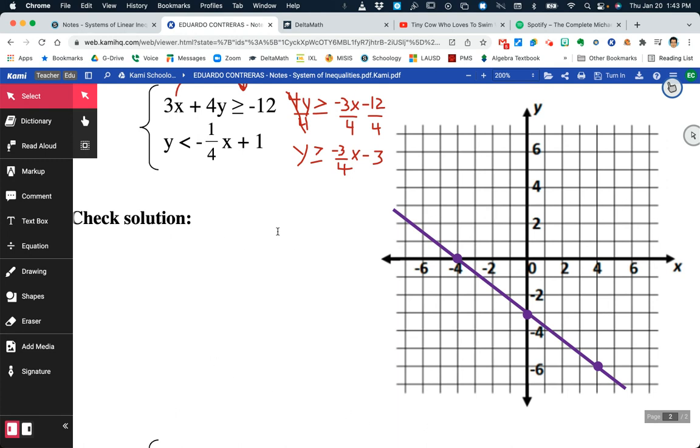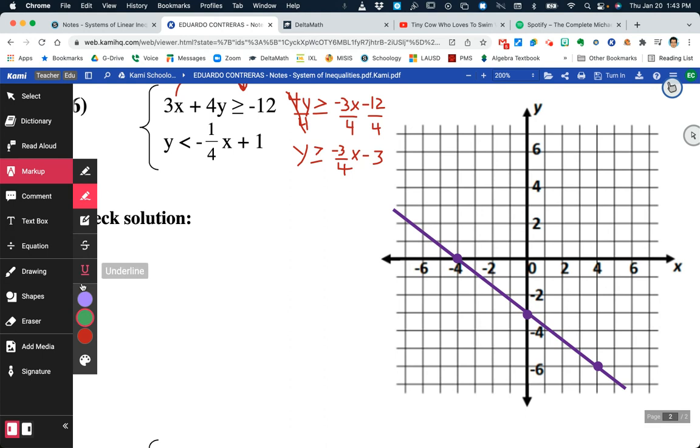Okay. So it's greater than, so if I'm that little ant and I'm going left to right, I'm going downhill this time. Greater than would be everything above, everything up here. So I'm going to just mark it really quick with a light purple. This is the side that gets shaded. Just to remind me, that's the side.